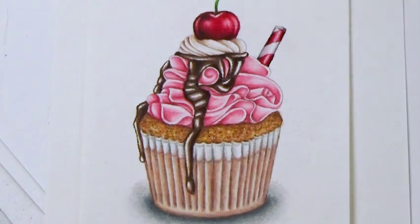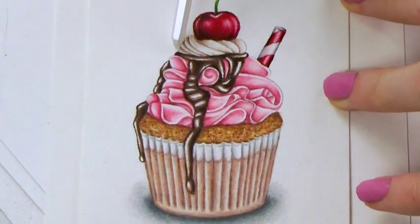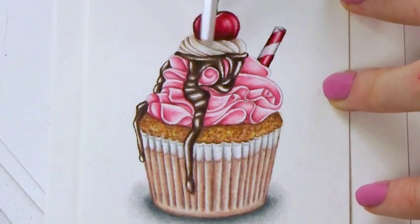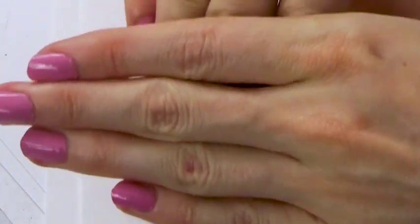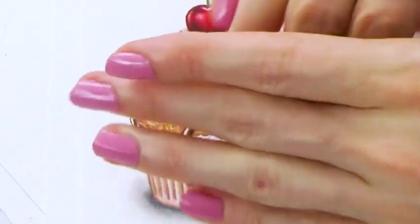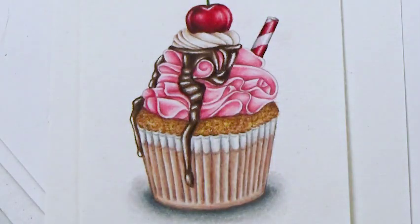So if we start from the top of the image, we've got the cherry here. Now, if we look at the outline of what's kind of happening, we can see that this sort of creamy frosting comes around, but then it just sits over the top of the cherry. So the cherry is like concealed within our icing like this. So the icing is actually in front.